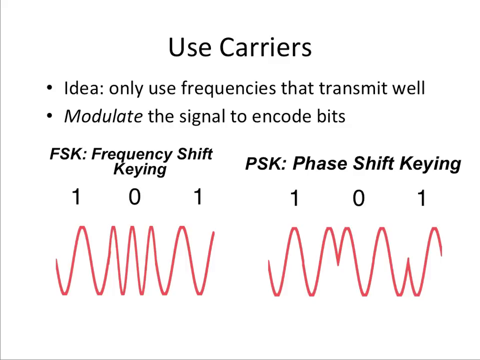Higher. It's higher frequency. Why is it higher frequency? It occurs more often in the same time interval. Yeah. So if you look at, let's say, this is value k, the signal actually has that value more frequently when we're transmitting 0, right? So it's higher frequency. And we could also shift the phase of the signal to encode the information, right? So now we know we can use the variation in the signal to encode information.